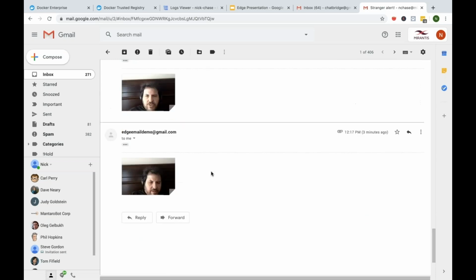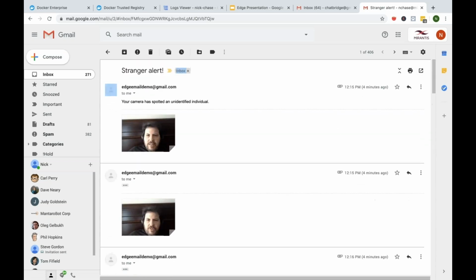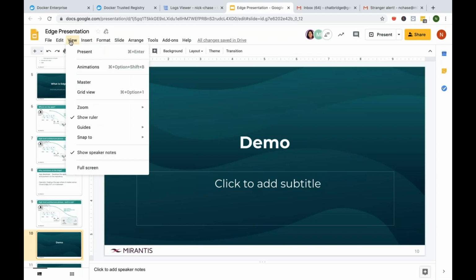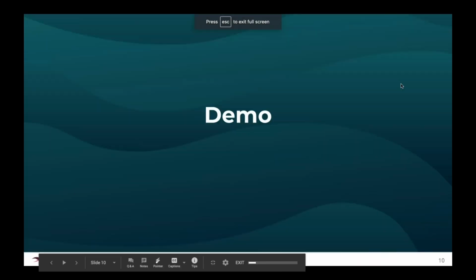Now, obviously there are tweaks that we would do to this, like you wouldn't want the same person over and over again, but this is just a simple demo. You see, there was no rocket science involved in this. This was a very simple, very straightforward process to build what is, by your definition, an edge application, correct?